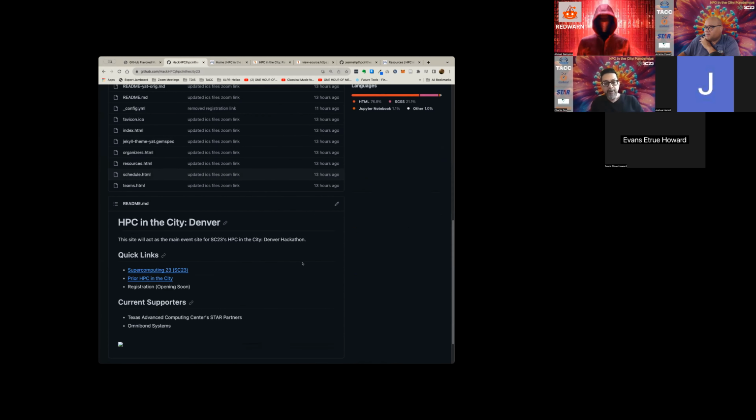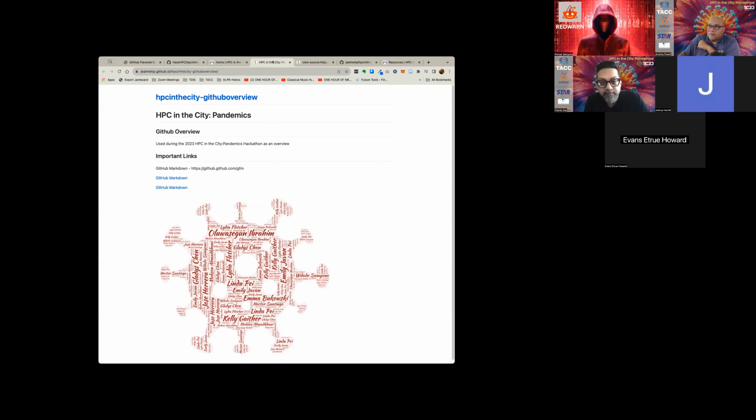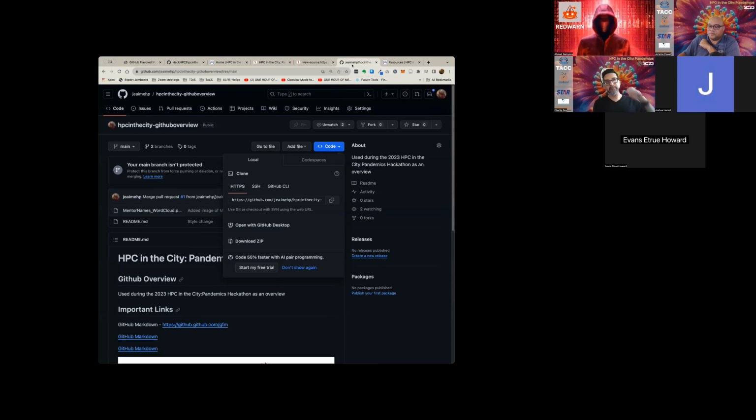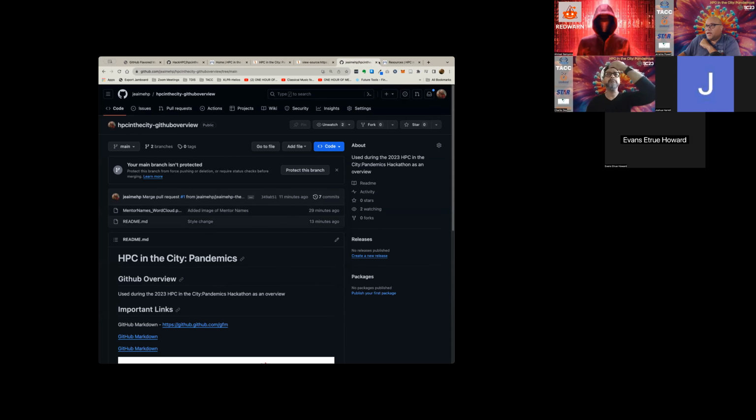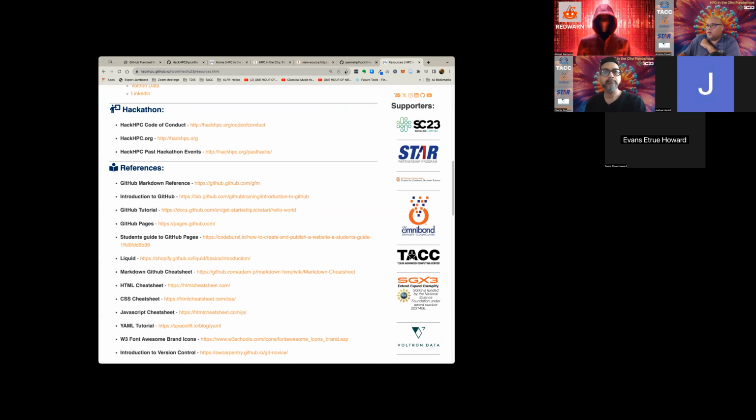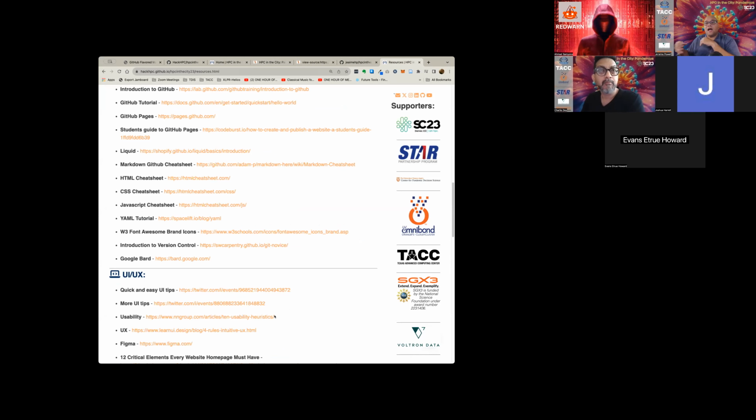Alrighty. So when I say it can be as complex or as simple as you want it to be, it truly can be. Here's my last tip. My last tip, and this is also on the resources file, is if you're going to make a site for your project and I'm not a UI guy. And by UI, I mean user interface guy. I would love to say I was, but I'm not. But what I am good at is changing other people's stuff.